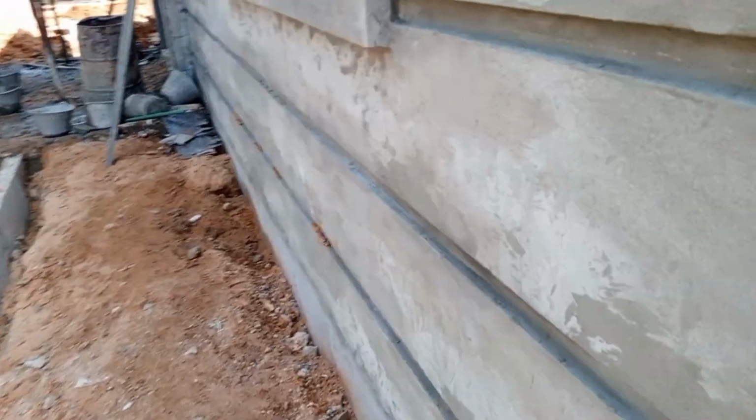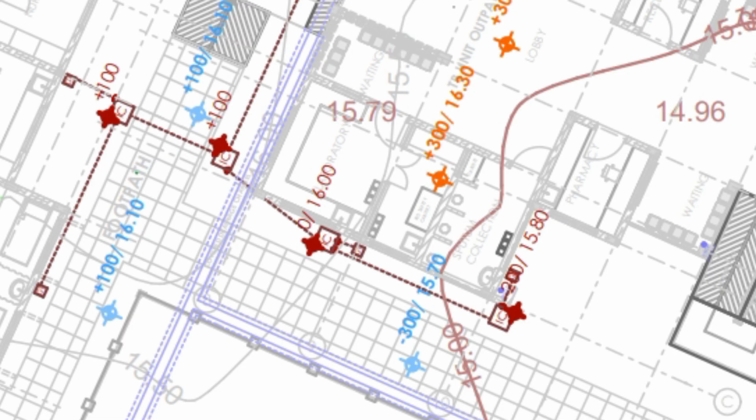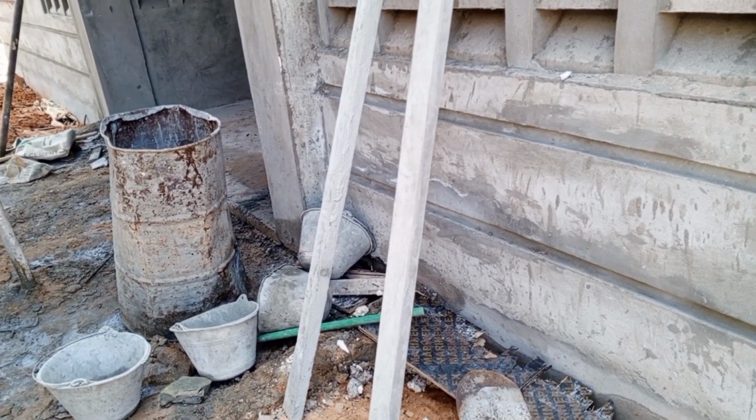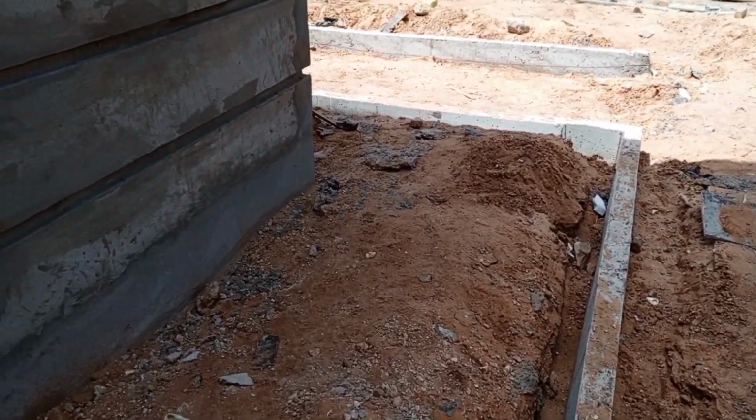The way we came up with the level of the channel is that, according to the site layout plan, our 0.00 level, the ground level, we have been told to use contour 1600. So contour 1600 is the 0.00. Also from the site layout, our building ground floor slab is coming at 1630, which means the building ground floor slab level is 300 millimeters above contour 1600, which is 0.00. So 1600 and 1630, you see we have a 30 figure difference. This 30 is the 30 centimeter.